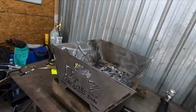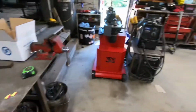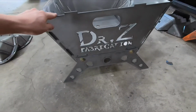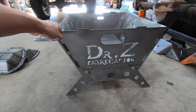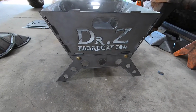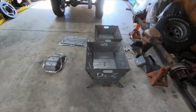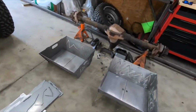Everyone said, hey dude, you don't need that thick, go to like 1/8 inch or 10 gauge or something like that. So I went and bought 10 gauge. I made these out of 10 gauge for the Jeep show because it's a little bit cheaper than 3/16. If I do the legs out of 3/16, I think it'll be fine. Right now with the legs being 10 gauge, they're a little flimsy. But my one friend said, dude, what fire pits aren't flimsy? Every fire pit out there is usually like 16 or 18 gauge, so 10 gauge is much thicker than that stuff. So hopefully they sell, because I did invest a lot of time and money into these things.